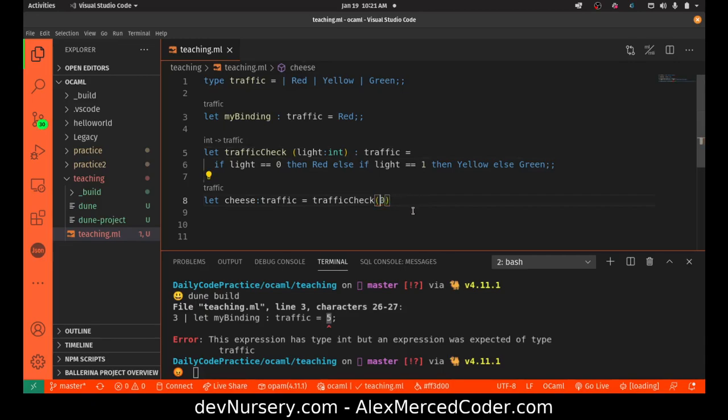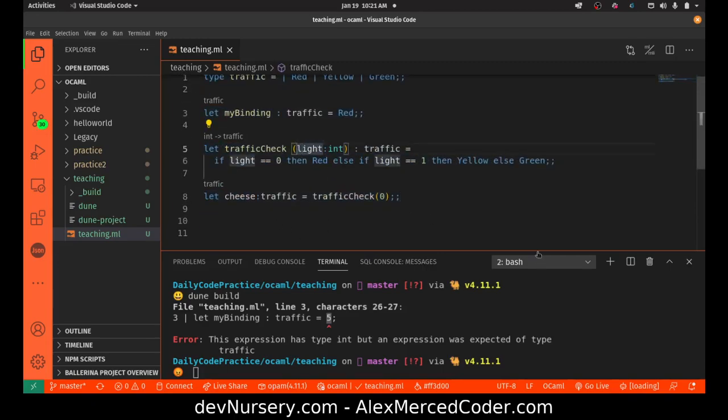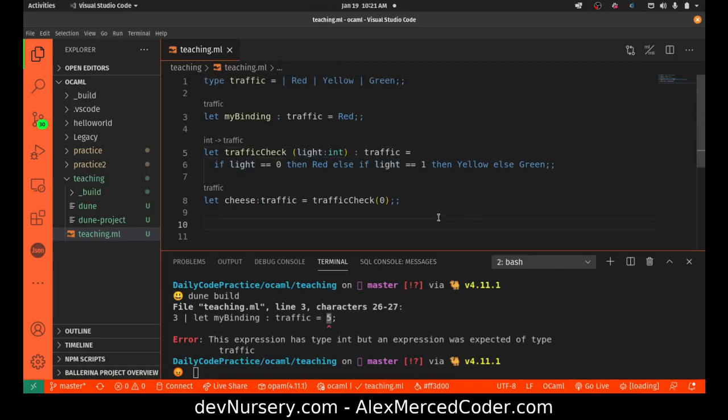I don't have to actually give it a name because it's no longer a named argument. And see, that works. Traffic light. It's like, okay, it all matches. And that's all fine and good. Okay, there's a way to do the named argument thing. I have to go read up on them a little bit more so I can execute that a little bit better. But you guys get the idea. So what have we learned here?